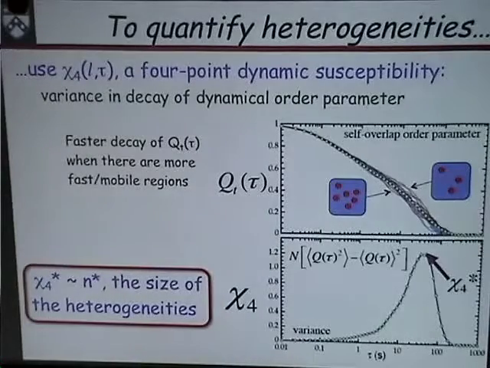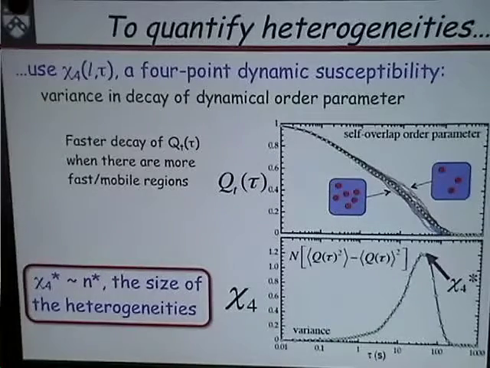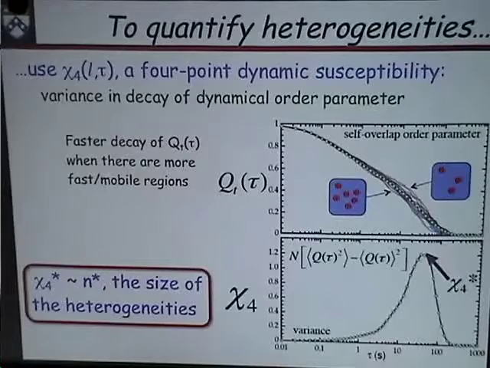There's a simpler way to do it that we adopt in the laboratory. I think maybe Sharon Glotzer is the first to write it down. It's basically you look at the variance in the decay of some dynamical order parameter. So you compute some quantity that decays from 1 to 0 as a particle moves a certain size. You average over the whole sample, and then you see how you get different decays at different initial times.